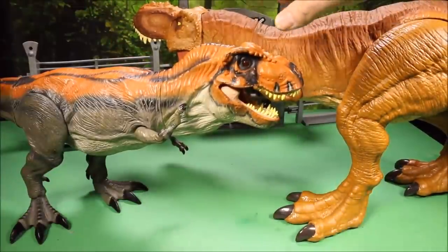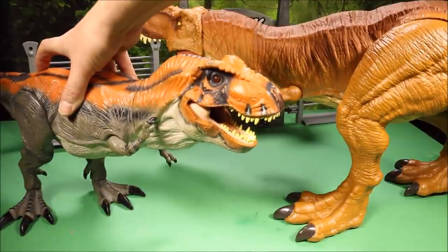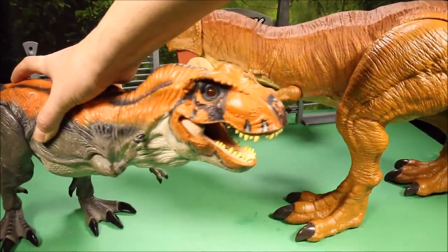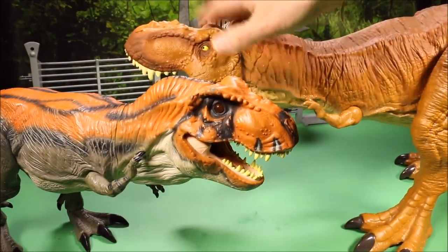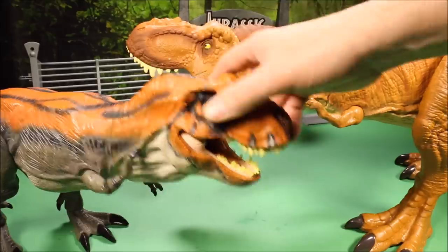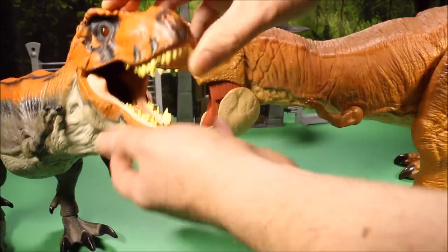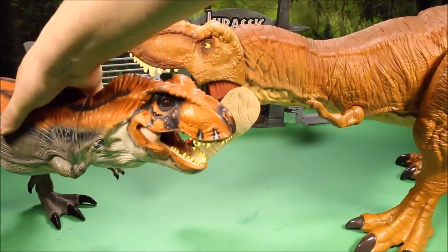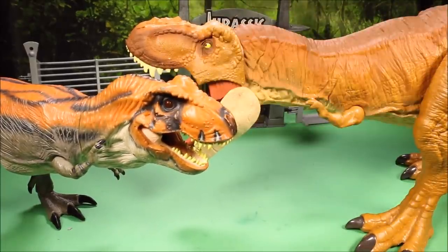One other reason I like this exclusive Toys R Us Bull T-Rex is that he has a bunch of different roars. That's the only thing missing from the big Colossal T-Rex — roars and chomping noises. The only downside to the Toys R Us one is that you can't swallow action figures because the entire inside is filled up with a speaker. If you'd like full reviews of any of these Jurassic Park figures, check out my playlist.